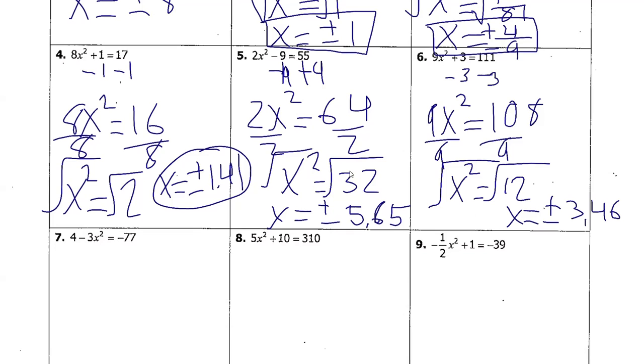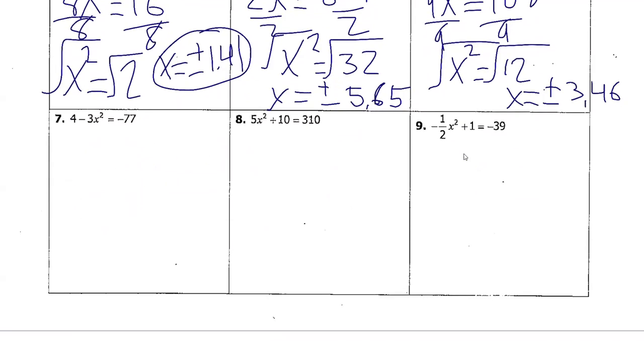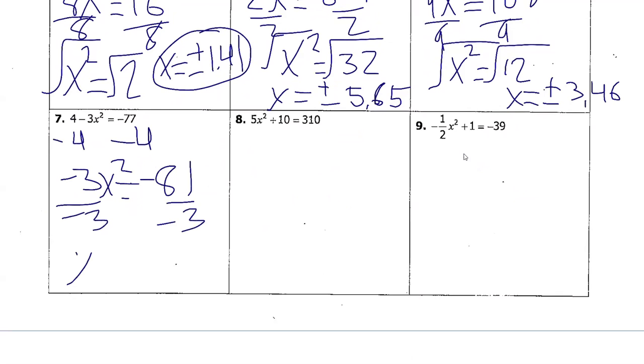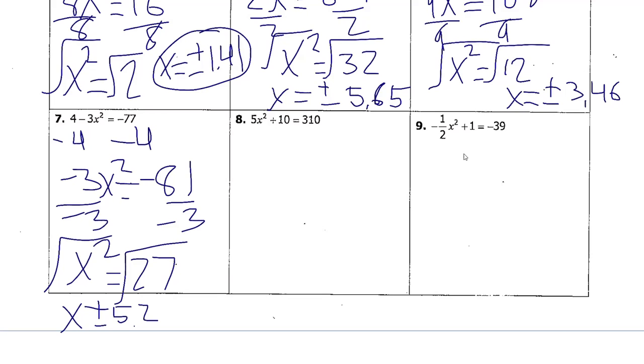Same idea with number 5. The square root of 36 is 6. The square root of 25 is 5. So I know my answer is going to be between 5 and 6. You can use that to gauge if your answers are at least in the right ballpark. This one we would subtract 4. Then divide by -3. So you would get approximately 5.2. I just put 1 decimal place for that one for my key.